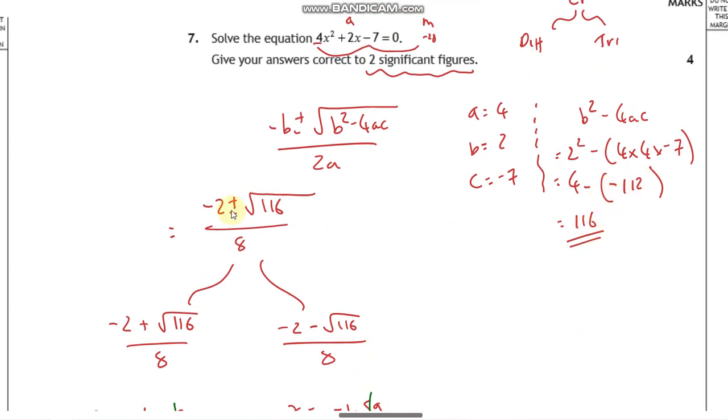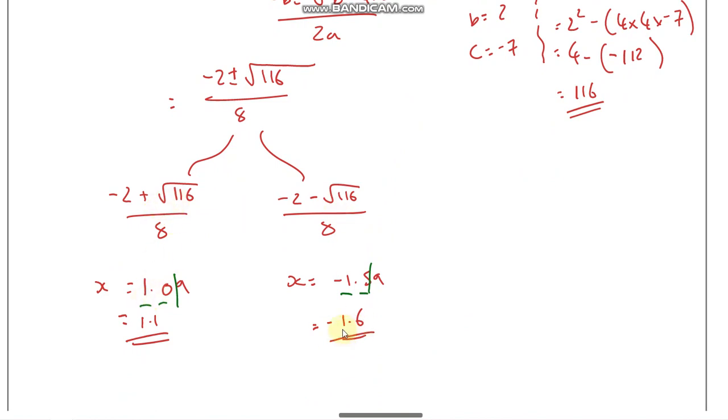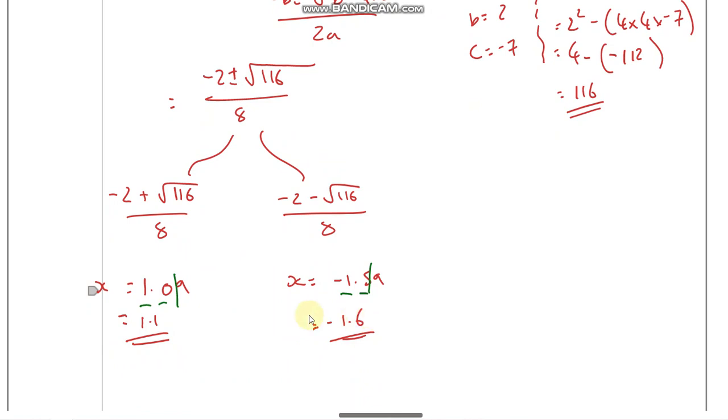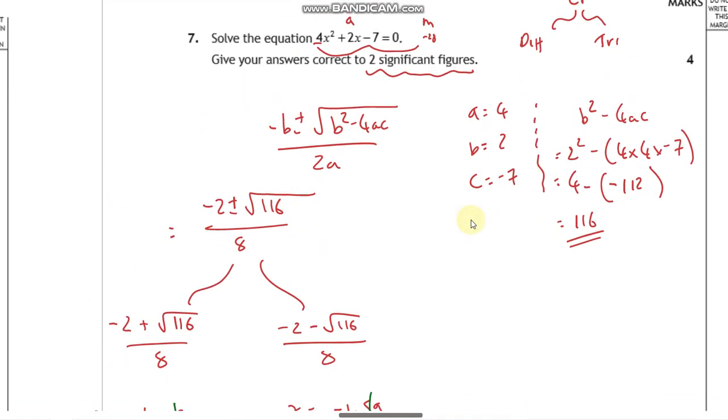When the discriminant is equal to 0, we end up with 2 numbers here that come out the same, so we say we've got 2 real and equal roots. If this comes out as negative, we can't do the square root of a negative number, so we say we have no real roots. So that's why I do that separately sometimes. And don't forget your rounding.